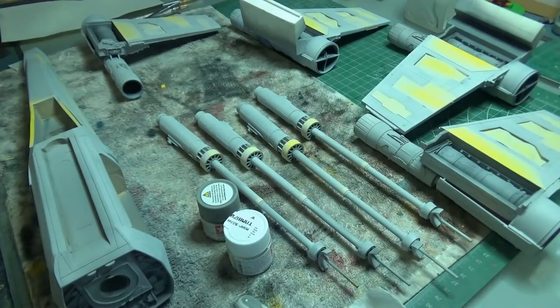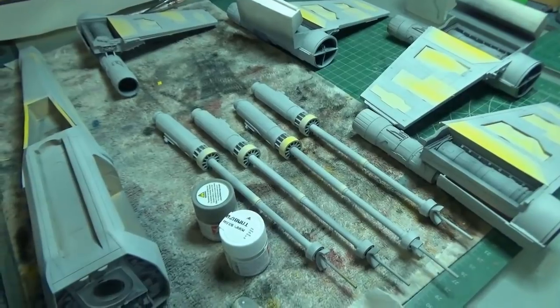Now that I think of it, I probably should be removing all of the vinyl and then do the overall weathering. Yeah, I think that makes more sense. So let's give this a chance to dry. I'll go grab some lunch and come back later.